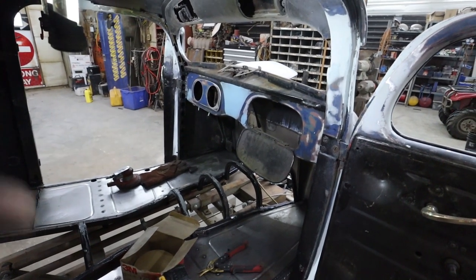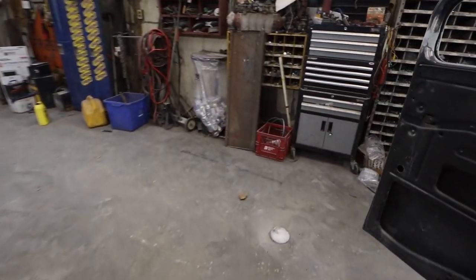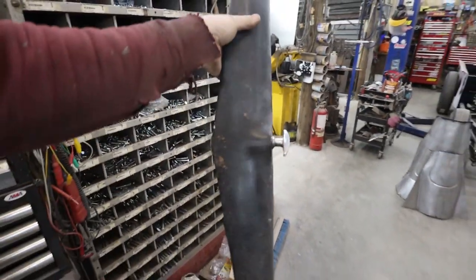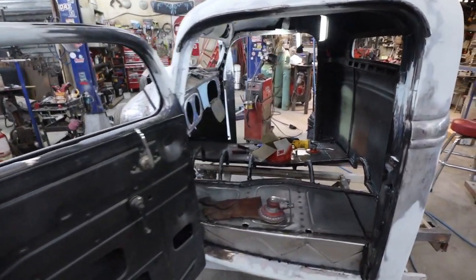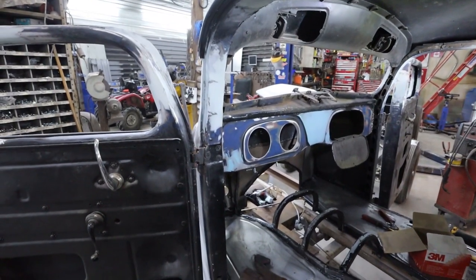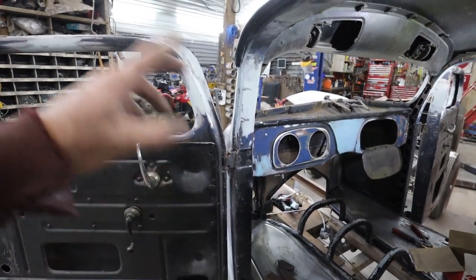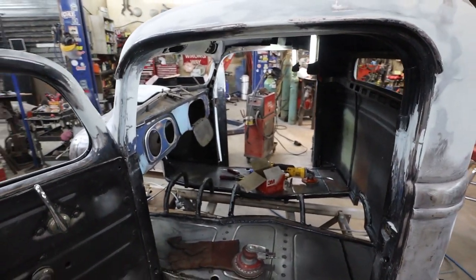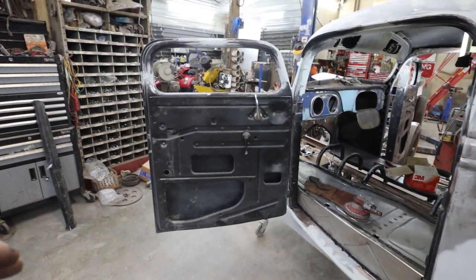So I'm letting that dry, going to sand that. I'll have to just sand down this upper part that has the window crank, everything on it. But this doesn't need any body work or anything like that. So I'll just get this sanded down so I can prime it at the same time that we prime everything here. So I'm probably going to go in for supper. I'm going to come back, sand this, finish up everything, give everything else a rough sand, because I think the next shot at everything here is going to be some primer.